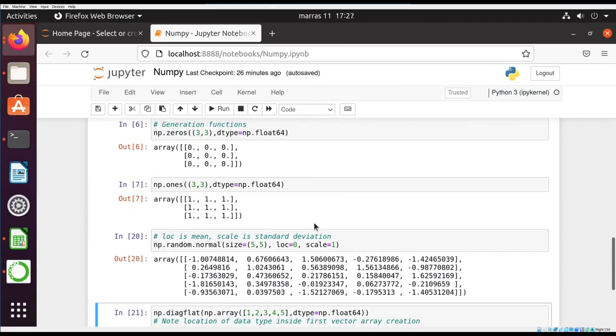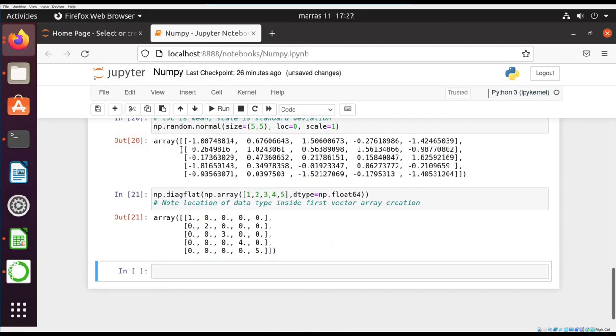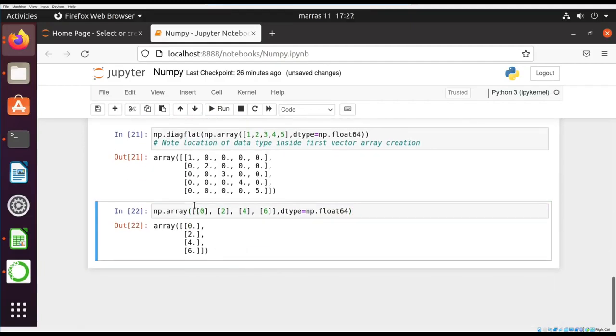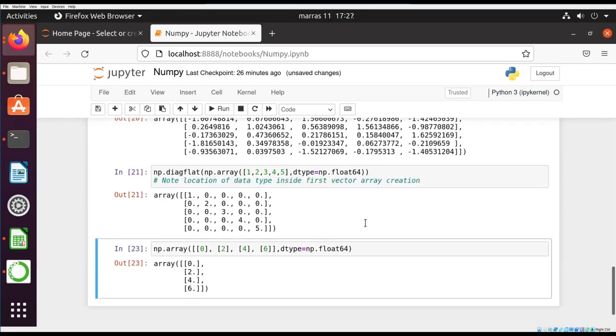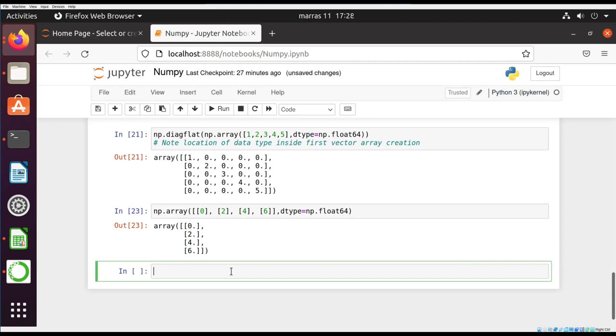We have been talking so far about row vectors, but if you want to define a column vector, you can do it in a similar manner. The only difference is that you need to pass a two-dimensional list, so you need to have a list that contains lists, and the inner lists will only have one value each. These represent individual rows, row 1, row 2, row 3, and within each row we have values for columns. In our case, the only value for the column here is 0, for this one is 2, and so on. Okay, now we know how to define vectors and matrices inside Numpy.